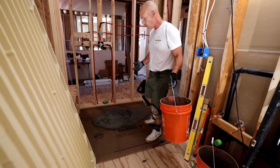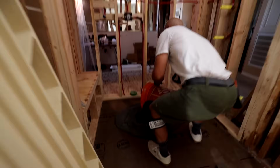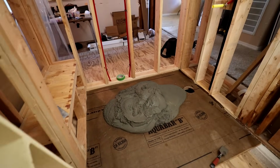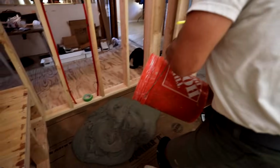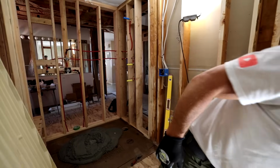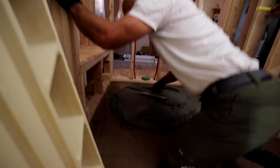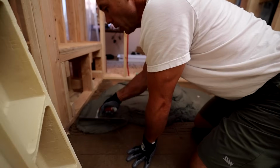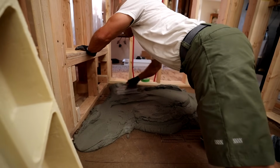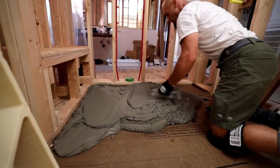Yeah, so if your mortar doesn't pour out like that, it's too stiff. Go add a little bit of water to it, mix it back up. So you're also supposed to keep it one inch from the edges. That's going to allow some space for mortar to squish out in there. I mean, this is really easy to trowel out. When you mix it loose like this, it's pretty easy.